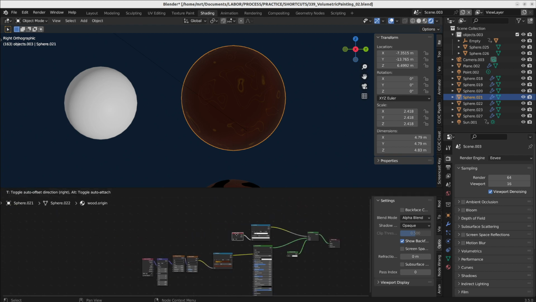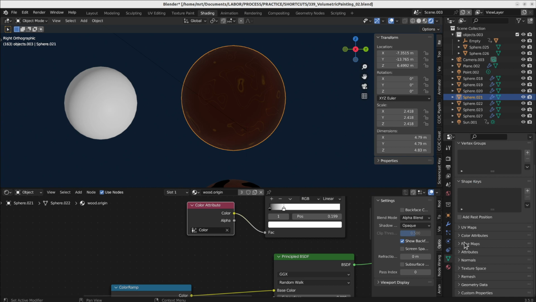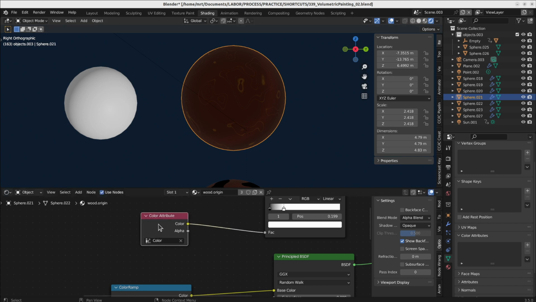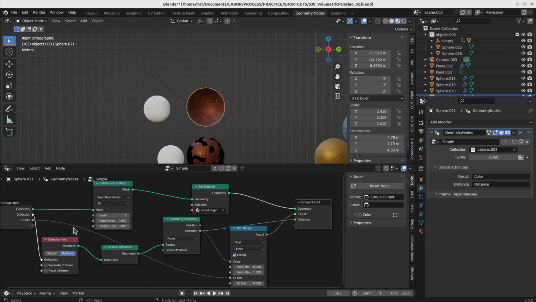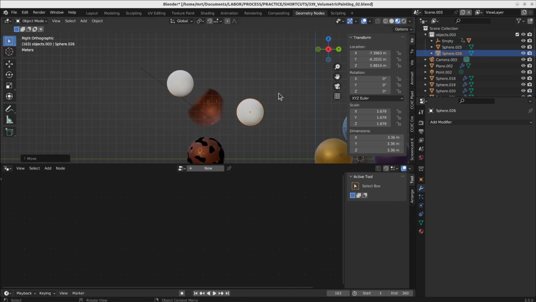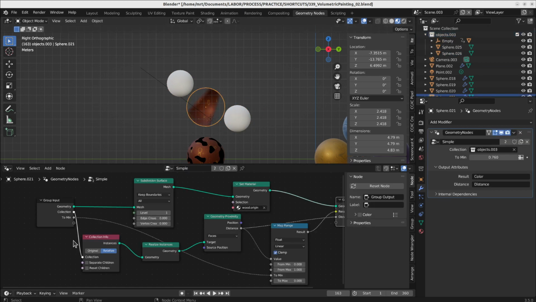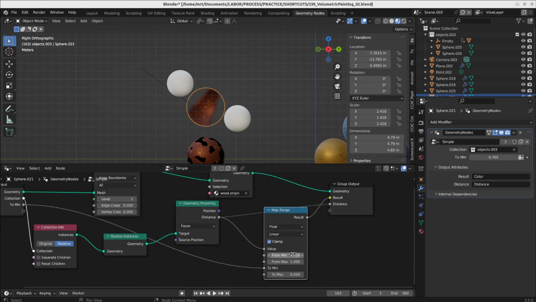As a color attribute, you can create this color attribute and use it, which is basically the proximity of this ball or any other object in the object collection, giving their distance to the object, and this will be mapped to a certain distance, which we can also play with.